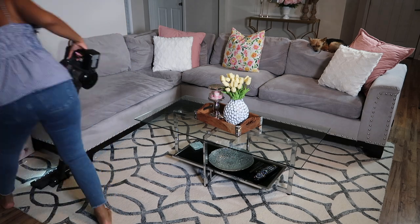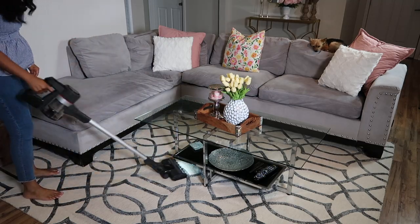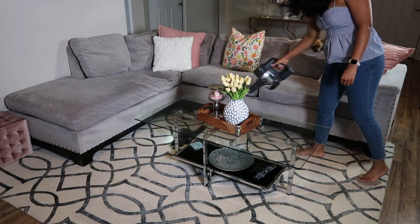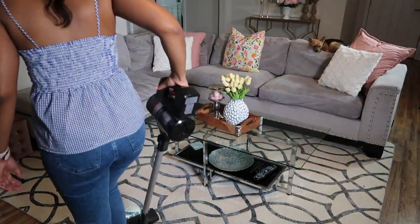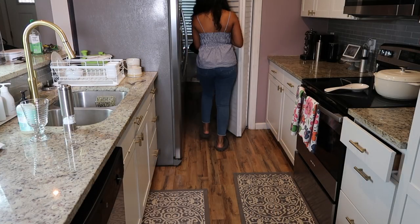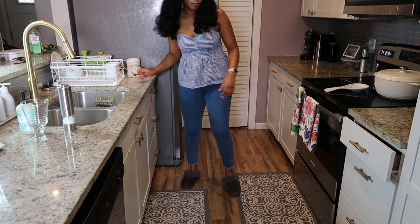Now I'm going around vacuuming the rug. I had to stop because it wasn't picking up anything. I flipped it over and noticed a bunch of dust stuck at the bottom. I emptied it out and it worked perfectly fine after that. So if your stick vacuum isn't picking up, it's time to clean the bottom — it had a lot of dust and hair that I threw in the trash, and then it worked like new again.